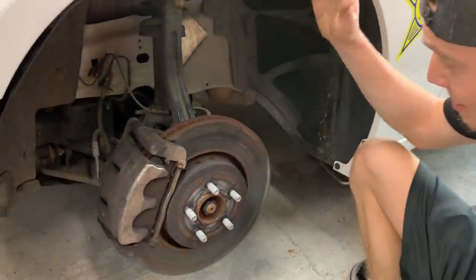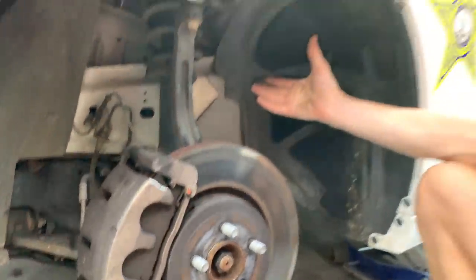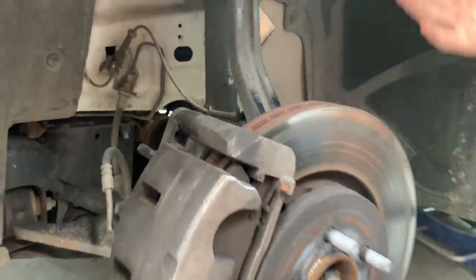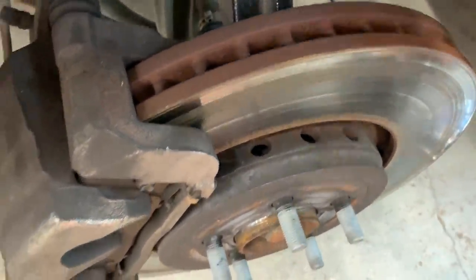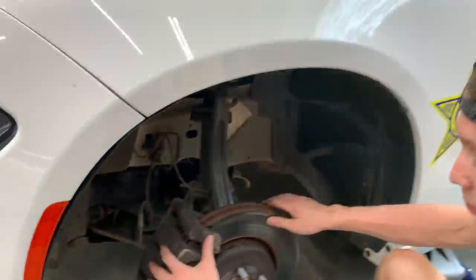All right, guys, so I'm guessing these are the heavy duty disc brakes that they were talking about and the long travel or the upgraded suspension. I don't know, is it long travel? Heavy duty suspension, I believe. I believe so. I mean, I don't know if anything's different. Some of you Charger owners out there, let us know if these are upgraded or not, because they do have a little bit of ventilation right here. And I see a legit airway to the brakes to cool them down.